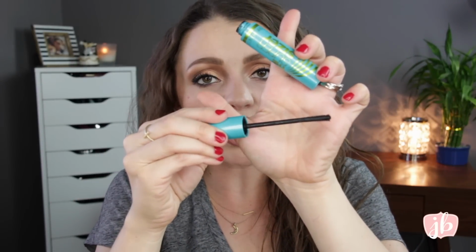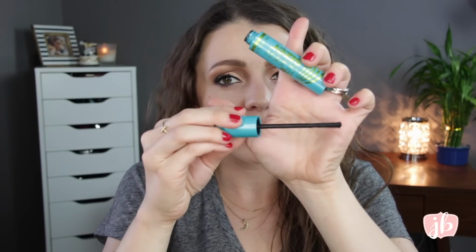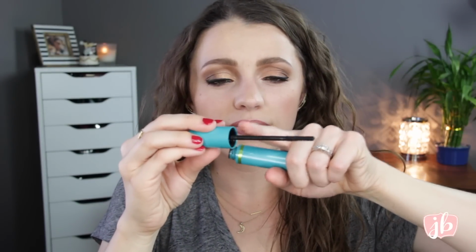But it's the weirdest thing because they've got bristles to brush through your lashes and kind of separate them. But then if you turn it, it's almost like a flat applicator, just extended with no bristles. And so you can just volumize with a ton of product. It's the weirdest thing I've ever tried, but it is amazing and it works. And you can put a million layers of it on and it just keeps going and keeps making it more amazing.